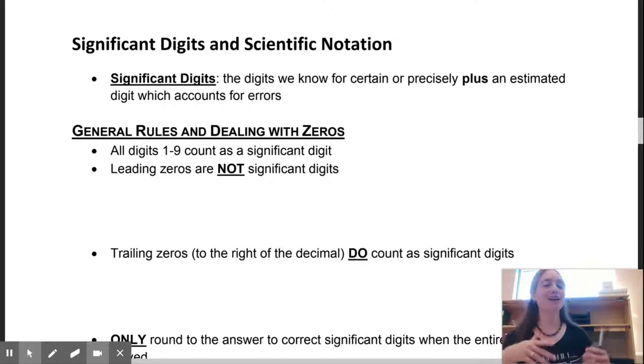So, ladies and gentlemen, this is important. And if you are planning on taking physics in the future and chemistry in the future, this is going to be something super important. Also to keep in mind, chemistry and physics use slightly different significant digit rules. I am teaching you the physics sig dig rules. If you ever have me for chemistry class, I will teach you the chemistry sig dig rules. There's a few differences. Sounds good, guys? Cool beans. So I know it's boring, I know it sucks, but we got to do it. It's important, it's vital, it's utterly imperative.